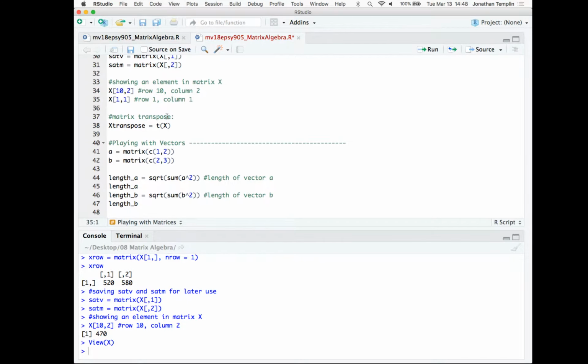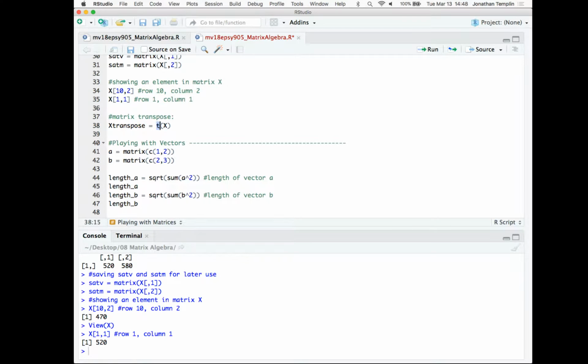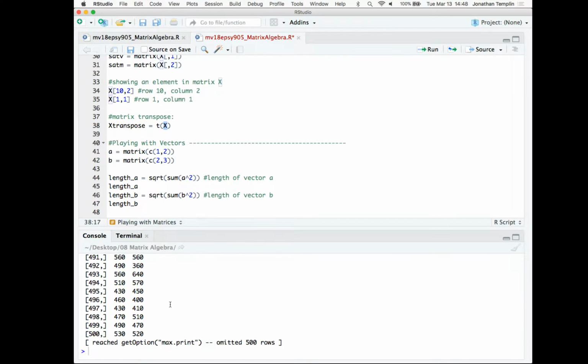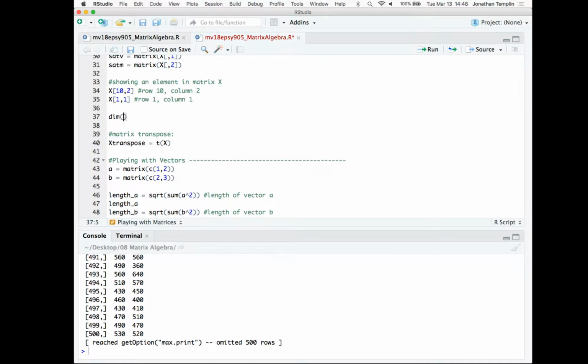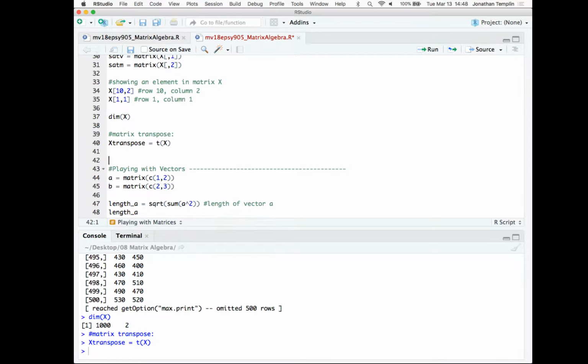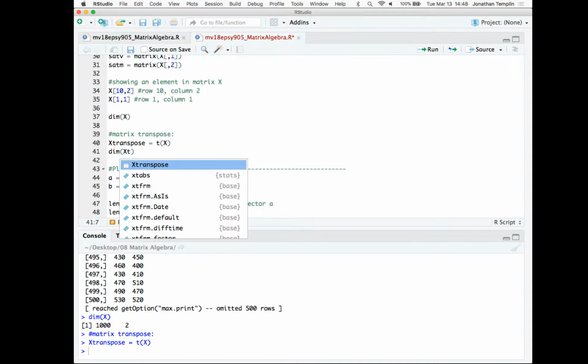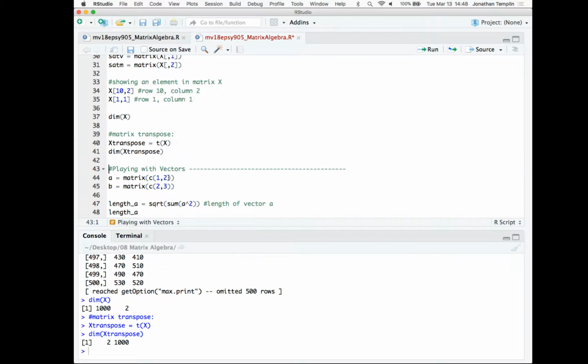And actually, to transpose a matrix, you can put the matrix in the t function. t, nice lowercase t, nice and simple. So if X was this 1,000 by 2 matrix. By the way, to find out the size of a matrix, the function is dim. It tells you rows and columns. Dim for dimension. So X is 1,000 by 2. And the transpose of X, X transpose, how many rows should it have? 2 by 1,000. Right? So the first number is always the rows, and the second number is going to be the columns.